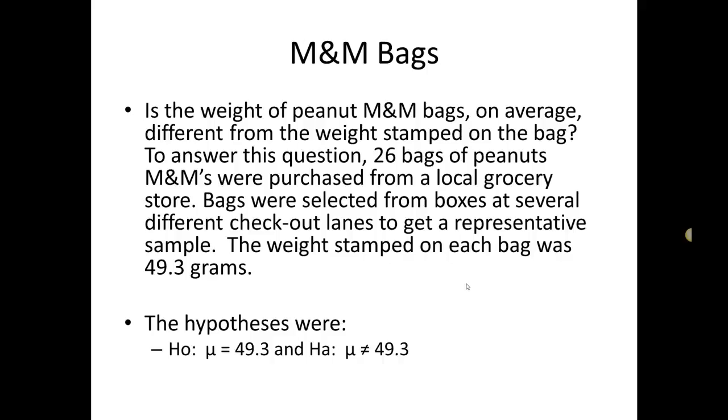We want to know, is the weight of peanut M&M bags on average different from the weight stamped on the bag? To answer this question, 26 bags of peanut M&Ms were purchased from a local grocery store. Bags were selected from boxes at several different checkout lanes to get a representative sample. The weight stamped on each bag was 49.3 grams. Thus, our hypotheses were null hypothesis mu equals 49.3 and alternative hypothesis mu not equal to 49.3, where mu was equal to the mean weight for peanut M&M bags in the population of all peanut M&M bags.